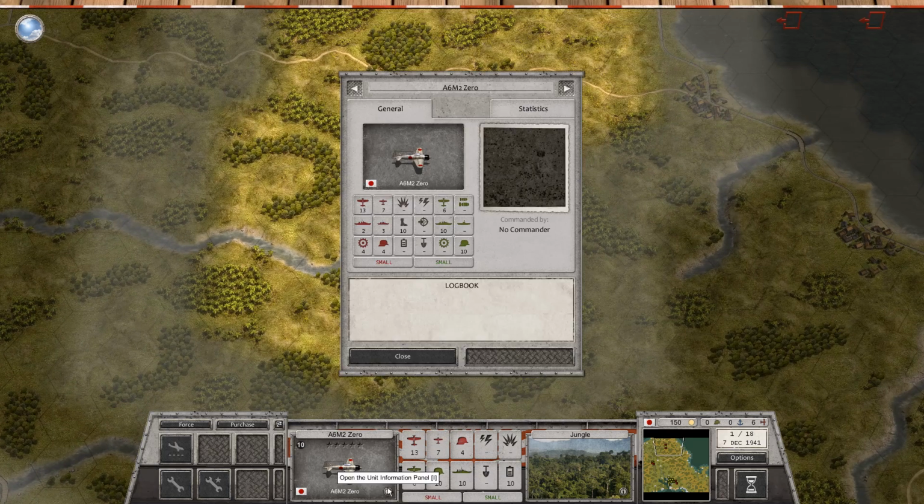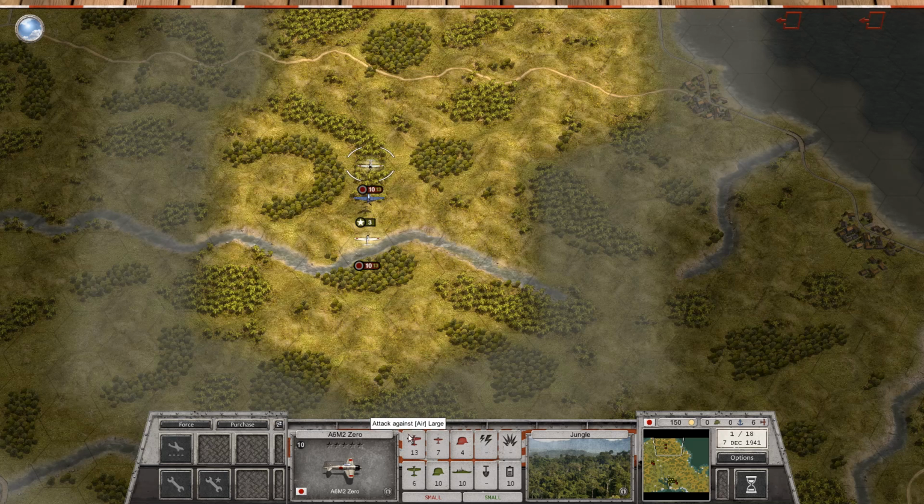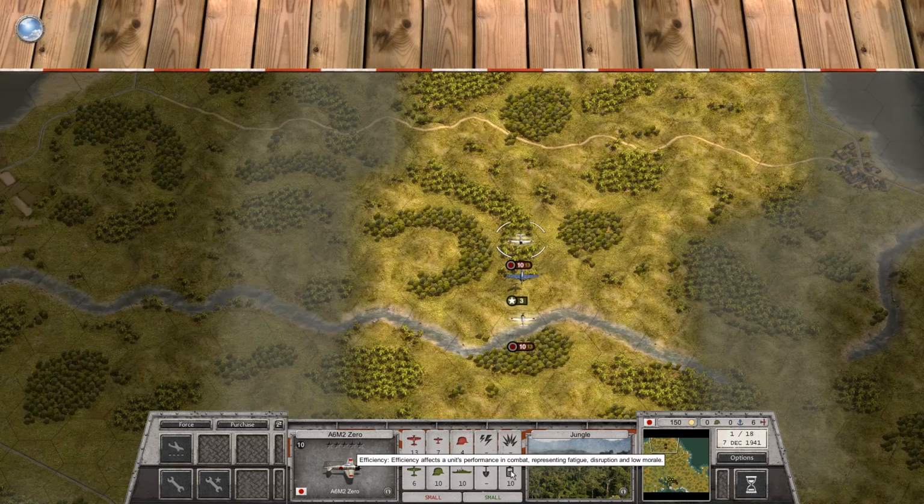So, like I said, it's not necessarily a superbly complex war game. Each and every single one of your units will have various different stats. They're separated in red being attack, green being defensive over here, and you have a few supplementary ones such as an assault value, a shock value for close combat, entrenchment, which you can't really do with aircraft, and an efficiency rating.